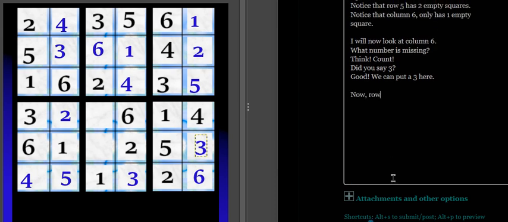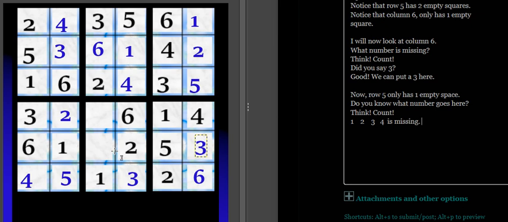Now, row 5 only has 1 empty space. Do you know what number goes here? Think. Count. 1, 2, 3, 4 is missing.